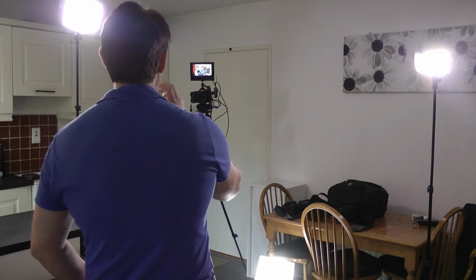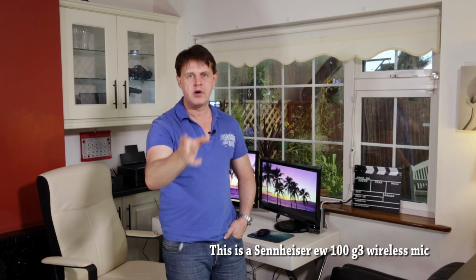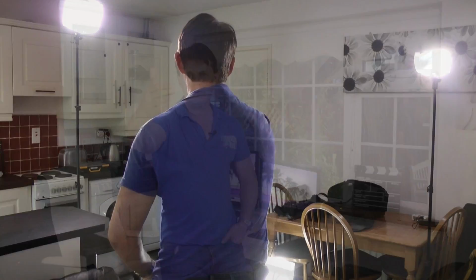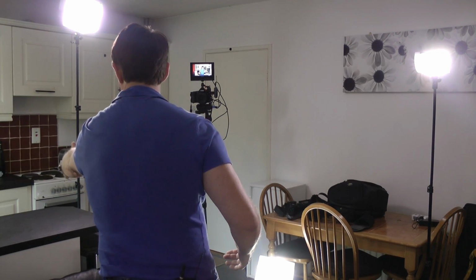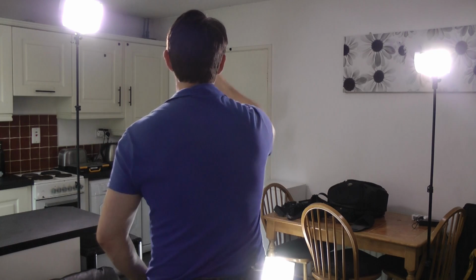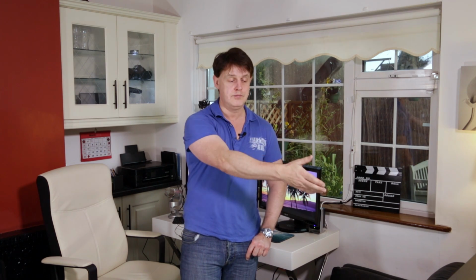The other thing I use a lot, which I didn't used to, but I find it's easy for me to do, is I now use a wireless lapel mic. Now, there's nothing to stop you at all in an interior from using a Rode mic or anything else wired into the camera. But I would suggest, even at this distance, if you're going to use one of those, you want to be bringing the Rode mic closer, probably no more than about 2 or 3 feet away. If you have it on top of the camera at that sort of distance, you're generally going to get a bit of echo in the room, and it's just not going to sound as good as if you're using a lapel mic, or if you've got your mic via a cable much, much closer to the subject talking.